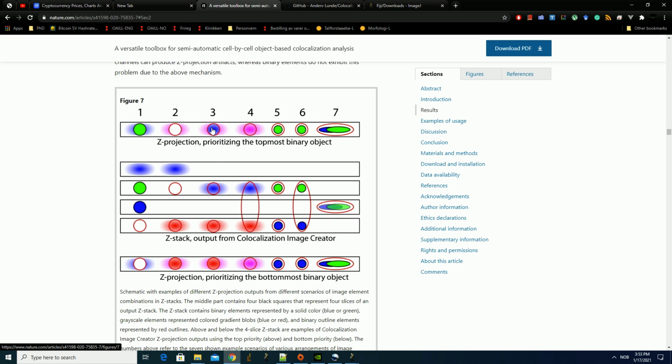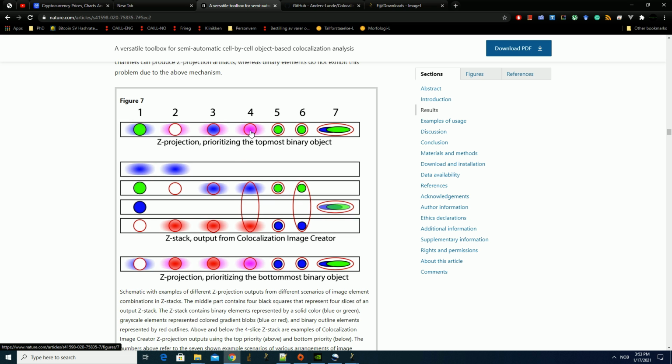So this will never be a false signal inside the binary outline, because we only show what is actually inside here. We extract these pixels and display them in the top here.